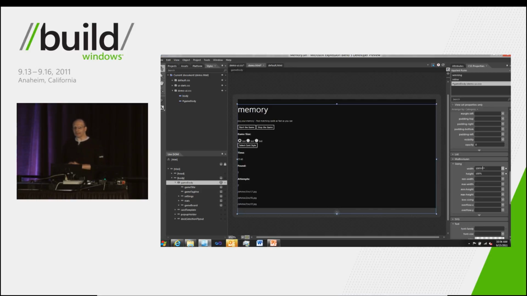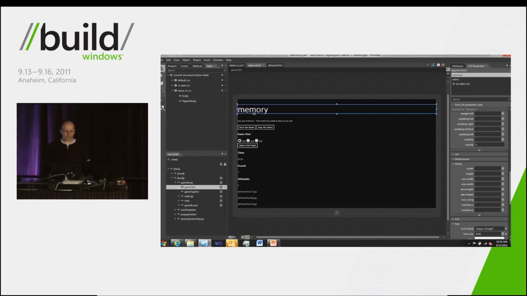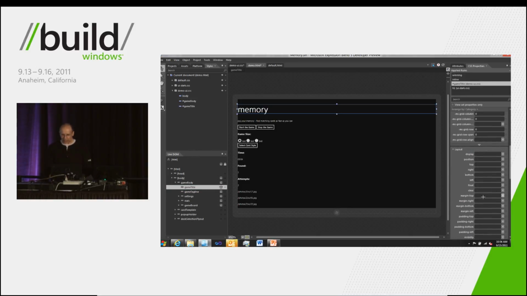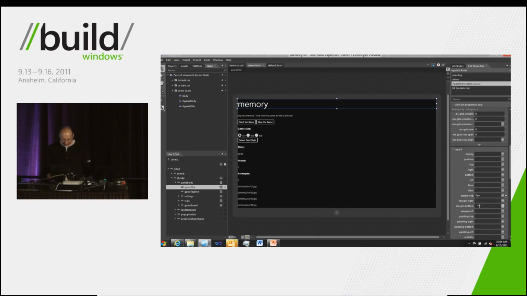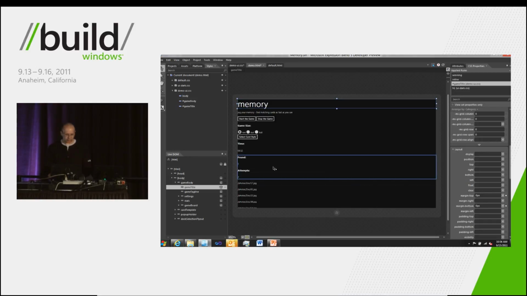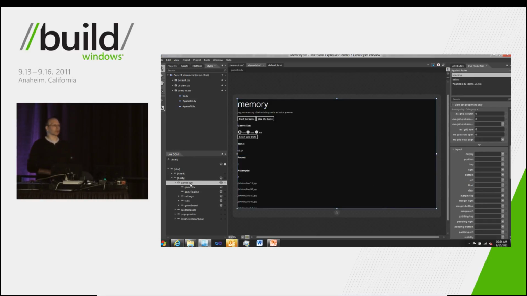And the reason for that, and that's one of the peculiarities of CSS, is that this H1 element, the memory title, basically has margins for top and bottom assigned, and these push down this body. To fix that, let's select the title. We can just do that here on the artboard and do exactly the same thing that we've done before: create a rule for it. Now that we have this rule, I can go to my layout category here and just set the top margin, oops, not to 0, but to 0. And while I'm at it, I'm going to set the bottom also to 0. And now my game body fits perfectly.